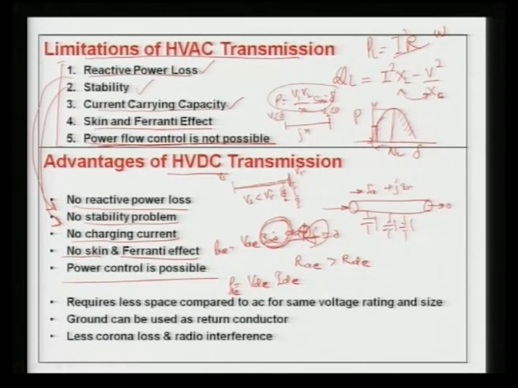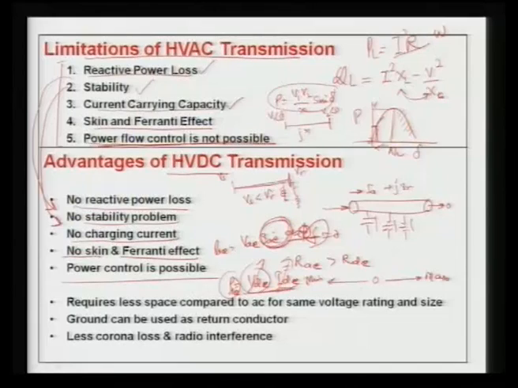Here the P DC can be controlled by voltage control, by current control, or by both, but we prefer the current to be constant and the voltage to be varied, and thereby we can vary the DC power. So the DC power is very effectively controlled. It is not only controllable from 0 to its maximum value, it is also possible to control it in the negative direction, because the voltage can vary from minus V to 0 to plus V.